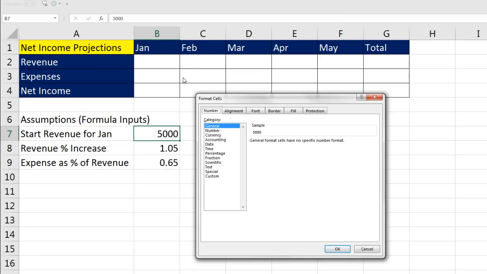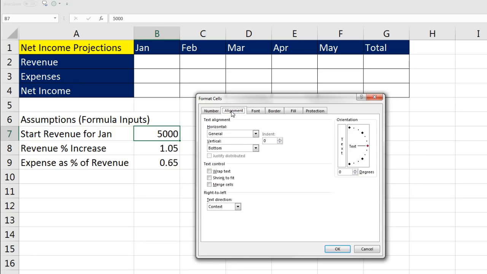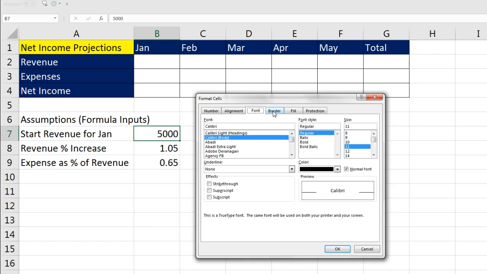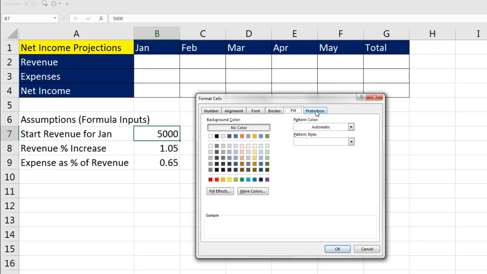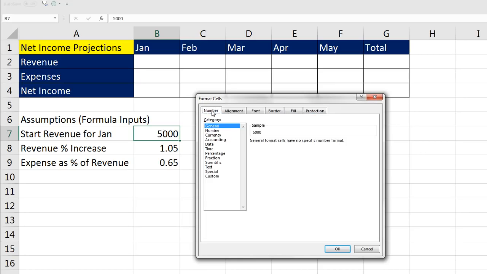That opens up the Format Cells dialog box. Number tab, all sorts of amazing options that we will see throughout this series. Alignment, that allows you to add alignment. Font, border, we'll get to use this one later in this video. Fill, and even protection. Now let's go back to number.